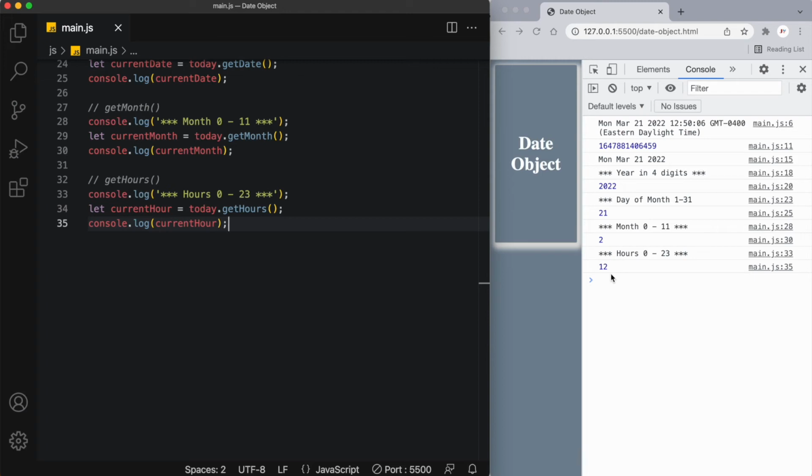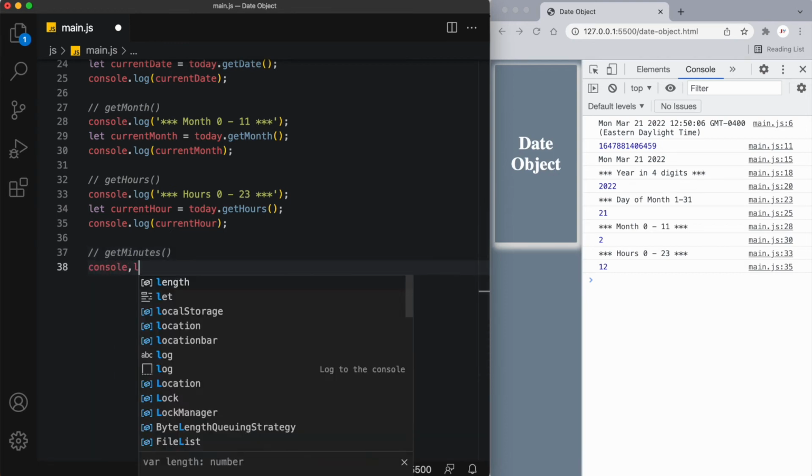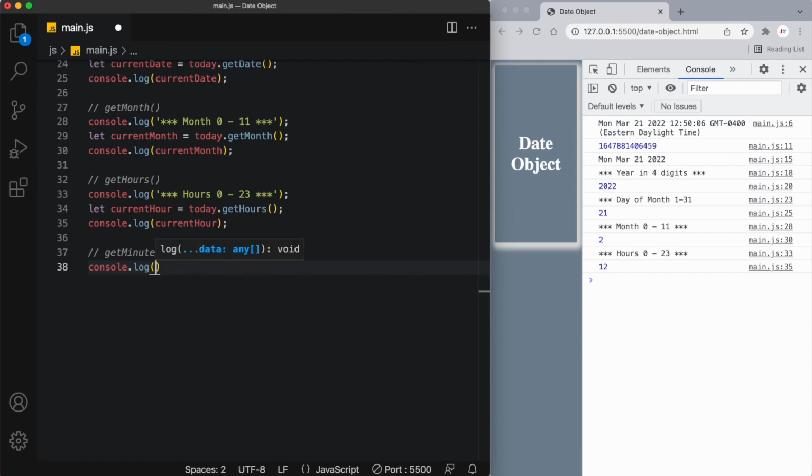Now, if we want to access minutes, that's also possible with the getMinutes method. And again, this gives us the minutes between 0 and 59.